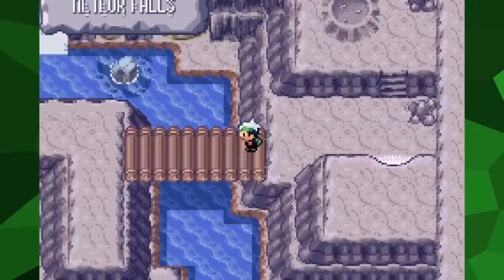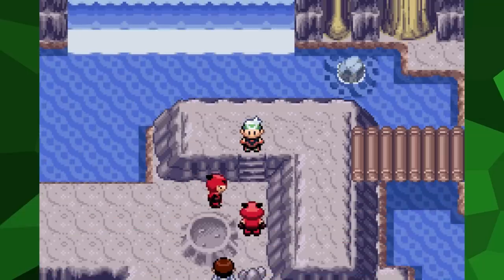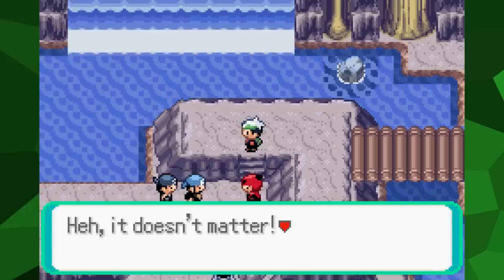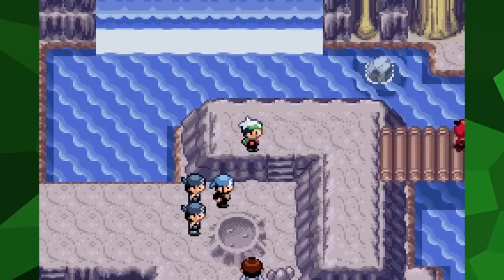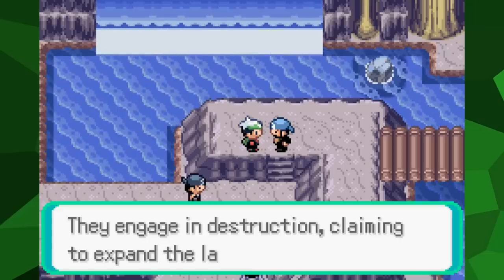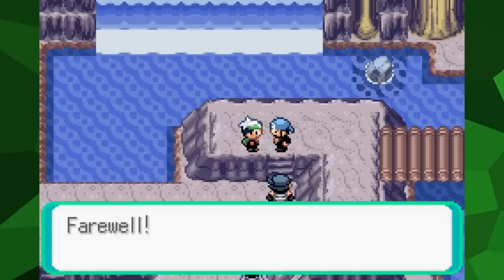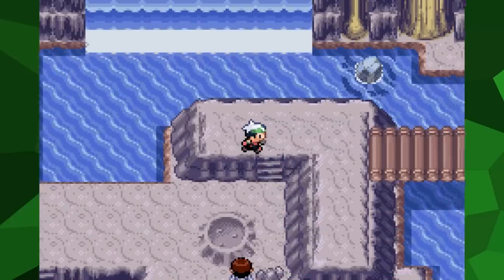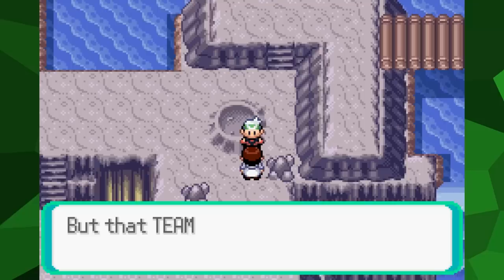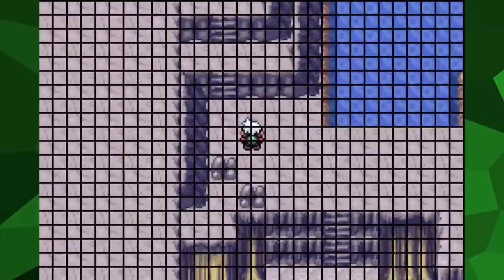Meteor Falls. I can do a cutscene here. I don't think this progresses anything, does it? There we go. Post-game, was it? Okay. Yeah, we met at the museum. I popped my head in there, so you may have seen me. I'm Cosmo, Professor. Team Magma asked me to do stuff. What are they gonna do with the meteorite? I know that there can be hidden stuff in these craters. I usually remember where, though.